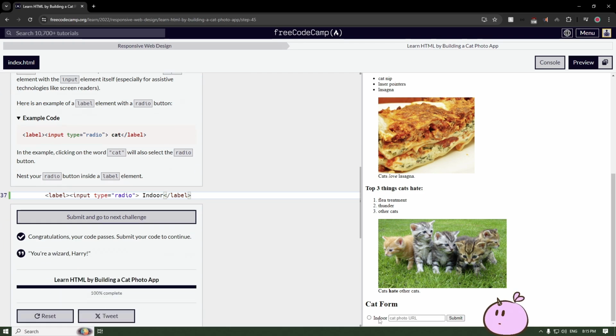Right, so with this, you can click on the actual text. Without this label, I can select the text, but it doesn't affect the radio button. I have to physically click inside the radio button for it to be clickable. But if I do this instead, I can click on the text.